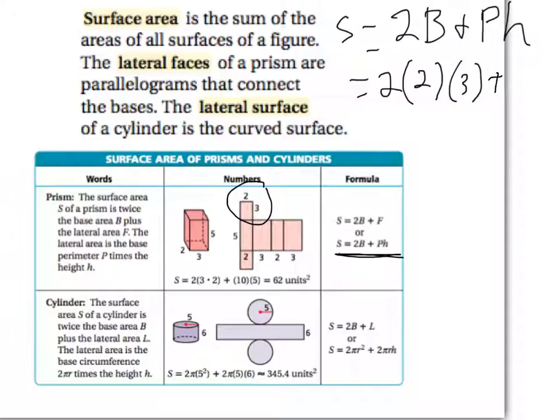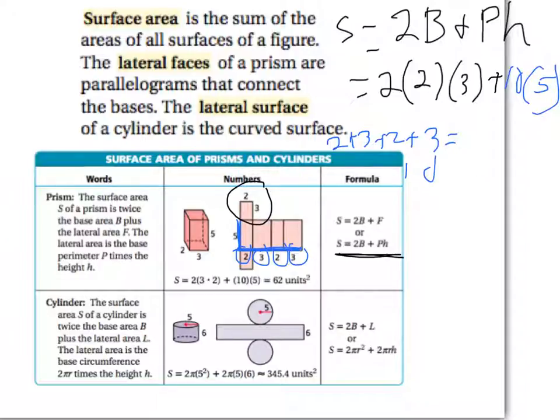So what we're going to do, and I'm going to mark this in blue, is multiply the area of this, so 5, times the length of this. Because if we multiply those two together, then we should get the area of that whole rectangle. So we're going to do the height, which is 5, times the perimeter, which is going to be 2 plus 3 plus 2 plus 3. So 2 plus 3 plus 2 plus 3 should get us 10. So 10 times the height, which is going to be 5.